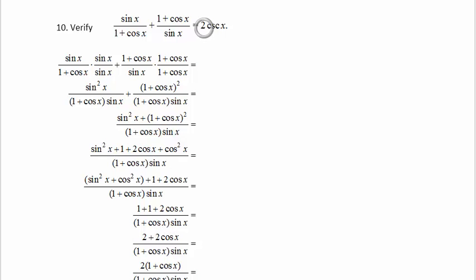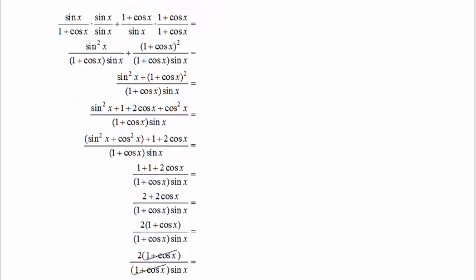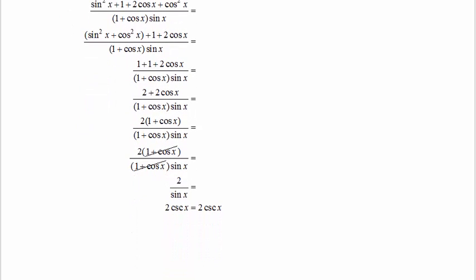And remember, we're headed for this 2 cosecant of x, so we got to try to simplify this guy, and we've done something like this before. The key here is to see that we can factor this out. Notice there is a common factor of 2 in each of these.